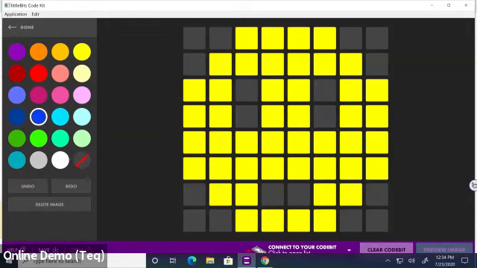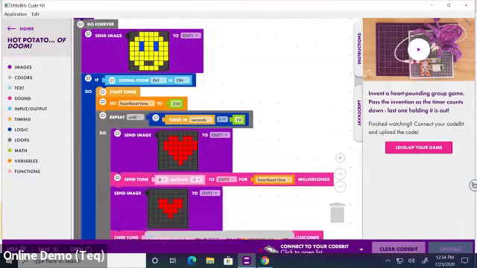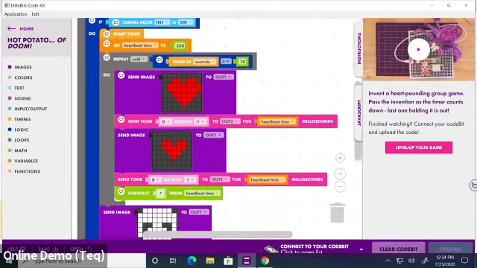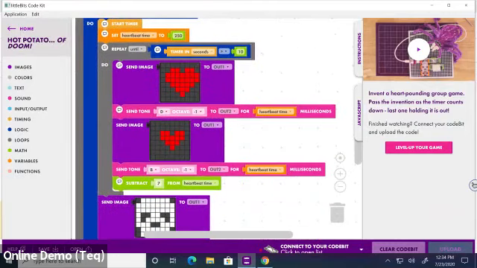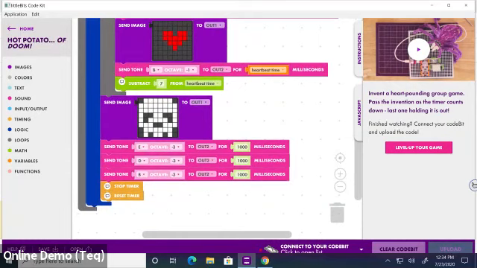So if I want to add blue eyes, I just select the blue and we give it blue eyes or something like that. So again, the LED matrix is completely customizable however you want. And you'll see there's all kinds of different blocks that you have right here too. You have the heartbeat blocks that are showing how the blocks change at specific intervals. And then if we scroll down too, you'll see these send tone blocks that have the different octaves on it, which are going to represent the different sound levels and decibel levels that were represented during that activity.